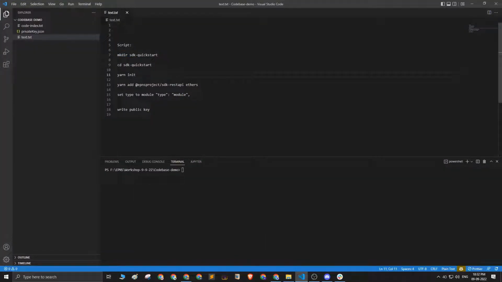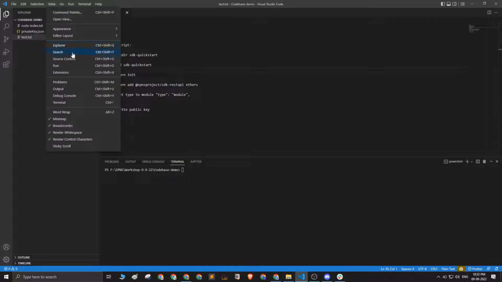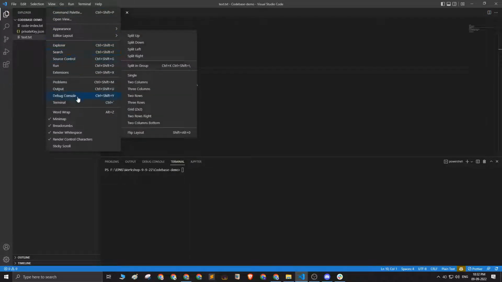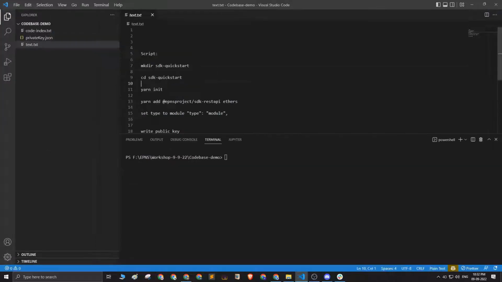Right. These are the basic bash commands that we need to run in order to send the notifications and create a boilerplate project. Just to confirm, is the text visible or should I increase the text size? If you could increase it a little more, would be great, but it's okay. Yeah, so I'll just do it. Appearance, zoom in. Yep.